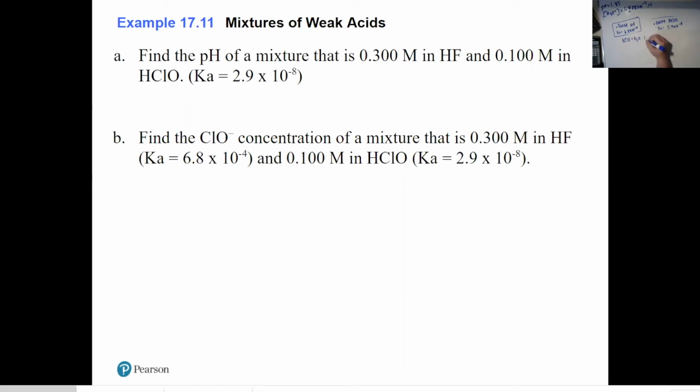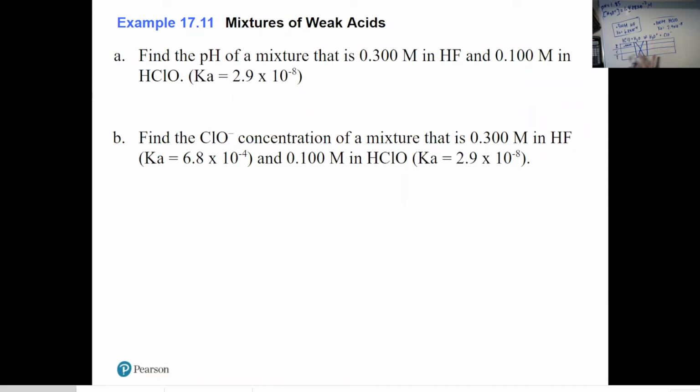Okay, we're going to form our H3O+ and our ClO minus, but our initial row in this case is going to look different than it normally does, and that's because we have this extra source of hydrogen ions here. Normally, when we write out our initial rows, we look at the original concentration of our weak acid, and that's it. We're done, right?